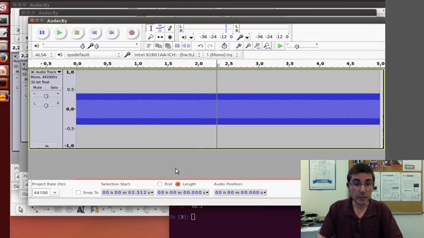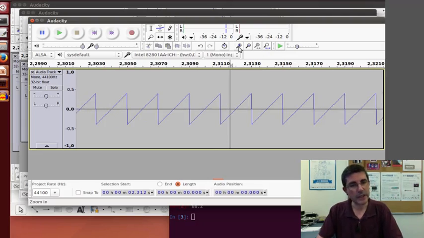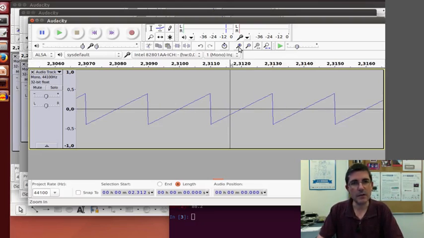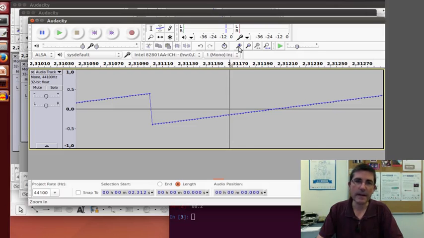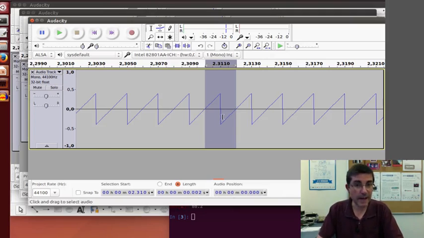Okay, if we zoom in on this waveform, we see that it's very periodic, and since the sampling rate is high enough and the frequency is kind of low, we have a lot of samples per period. But in this case, the period, which we can measure, is the same as before, 500. It doesn't mean that there is one frequency at 500 hertz. In fact, this waveform has many frequencies. It has 500 hertz as the fundamental frequency, and it has multiples of that, so it's a harmonic sound.